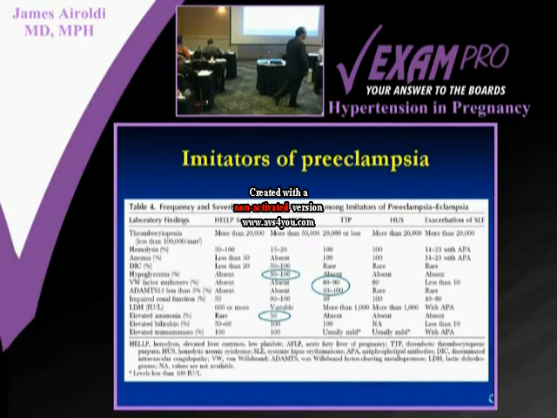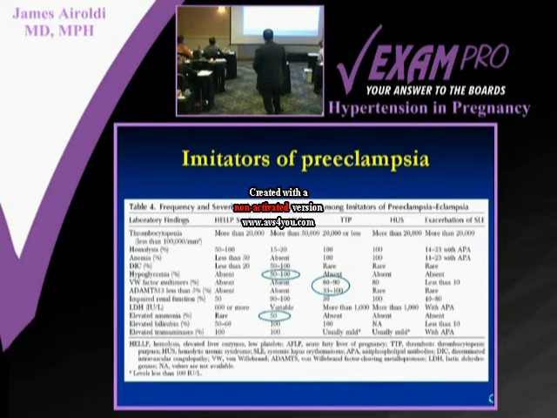What is the bilirubin that's associated with HELP syndrome? What's elevated, direct or indirect? Indirect. What is the bilirubin level that's associated with acute fatty liver, direct or indirect? It's direct. So it's a big difference. These people, AFLP patients, are going to be jaundiced. HELP syndrome patients are not going to be jaundiced.